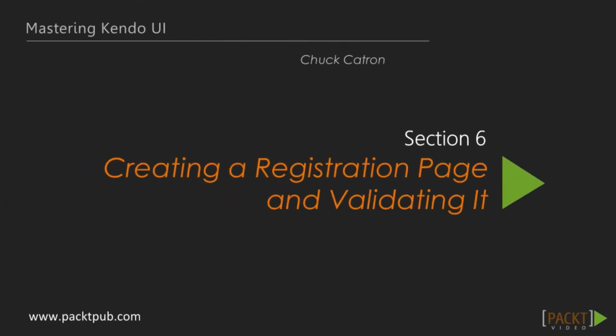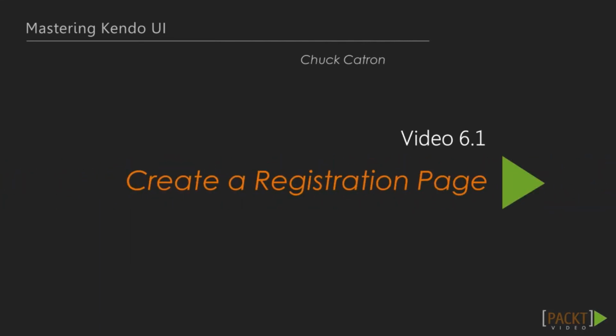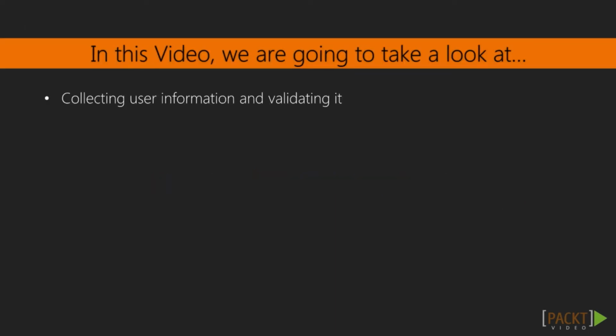In the last video, we created a way to show our blog posts and read individual entries. In this video, we will be collecting user information and validating it before letting the user submit their information to us. Let's lay out the form so that our users can input their registration information.